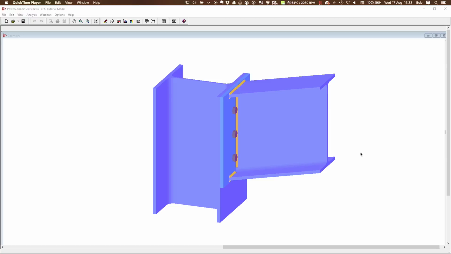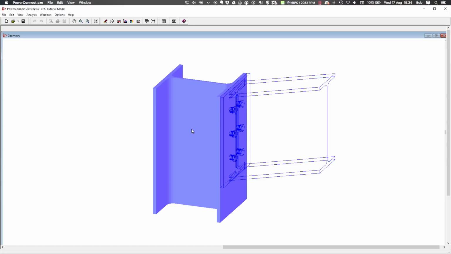In this tutorial I'm going to show you how to make further changes to your model before you commit to a simulation. As you can see, we're following on from tutorial 1 and this is the model. To select parts of the model, you just use your left mouse key and click onto the model, and then it will highlight that part of the model that you have selected.